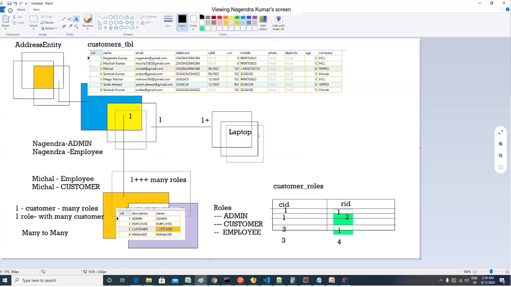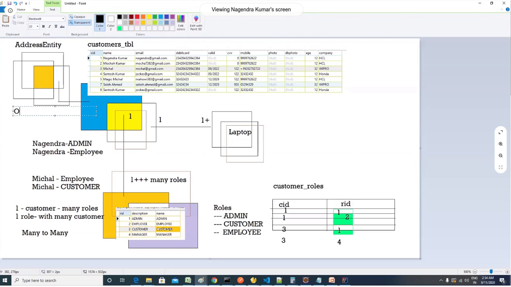Like here, in bidirectional you put one-to-one on both sides. In bidirectional you put one-to-many and many-to-one, both sides. And in many-to-many, what do you do? You write only many-to-many. There is no option.